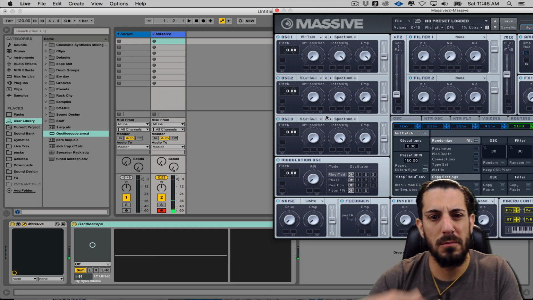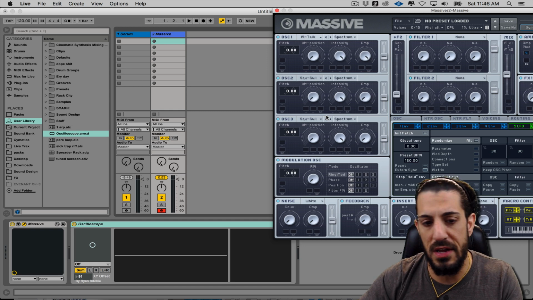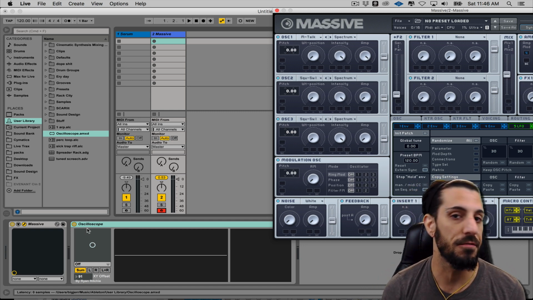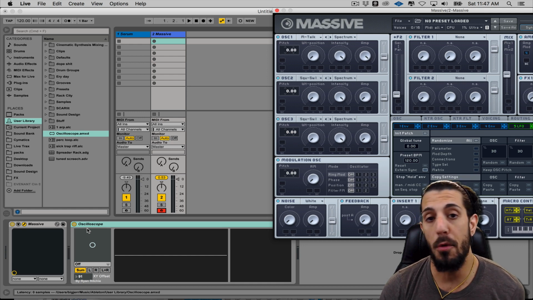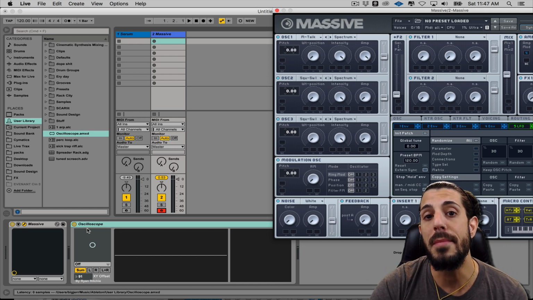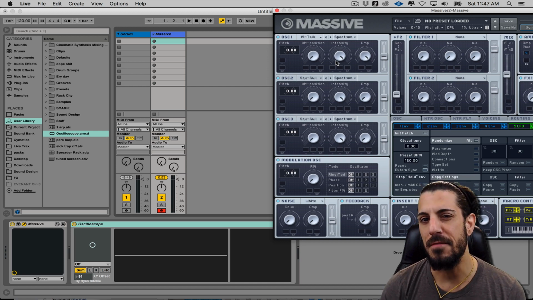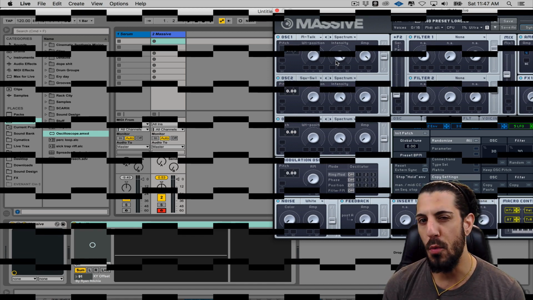Okay, so if you have Ableton, this oscilloscope is a Max for Live device, and it's free to download. So it might help you while you're learning Massive a little bit. Cool. And basically, that's the difference between a waveform and a wavetable.